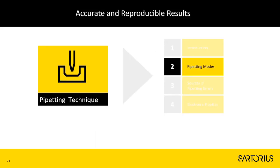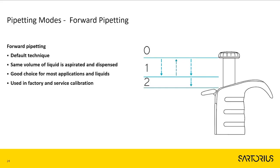So let's look at the different pipetting modes. Starting with the forward pipetting mode, this is the one that is most commonly used and is also the one that is used in the factory calibration and service. It's very simple. You push down to stop one, release to aspirate, and then push down to stop one to dispense. And then continue to push down to the second stop for blowout.